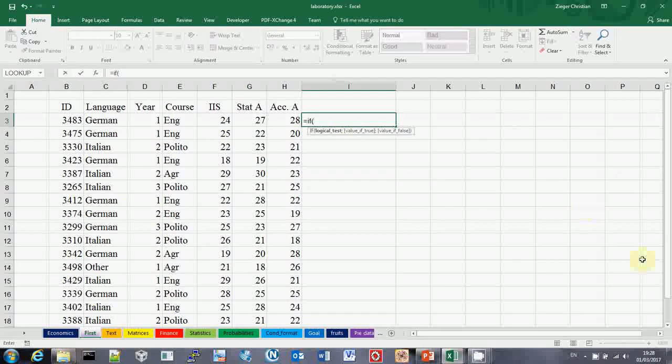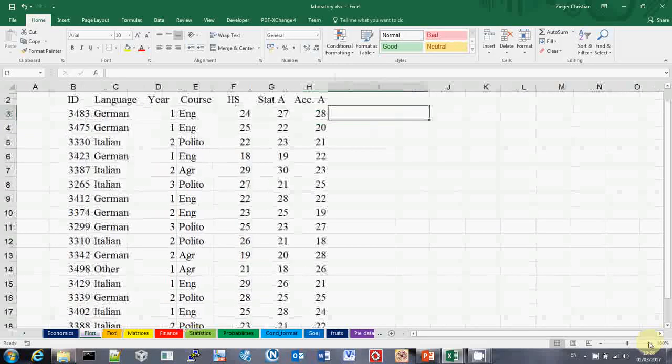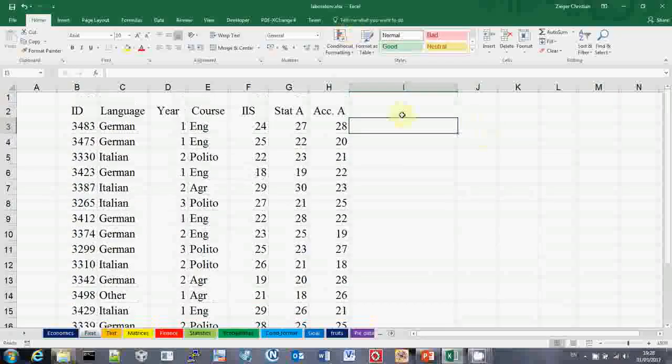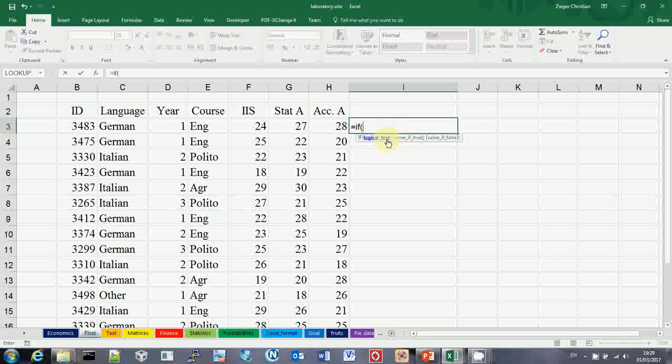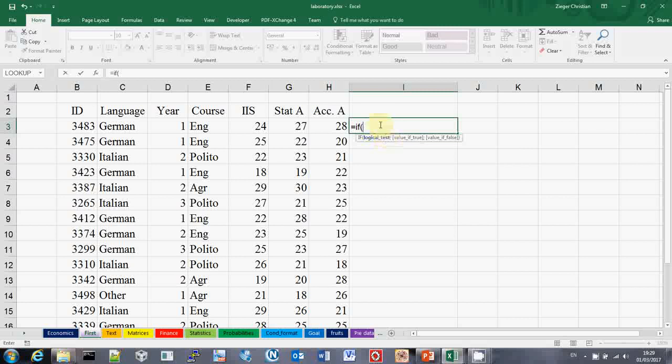Let me enlarge the screen a little bit first. The if function, open bracket. The first argument is the condition. In our case, the condition is that the student must be German.